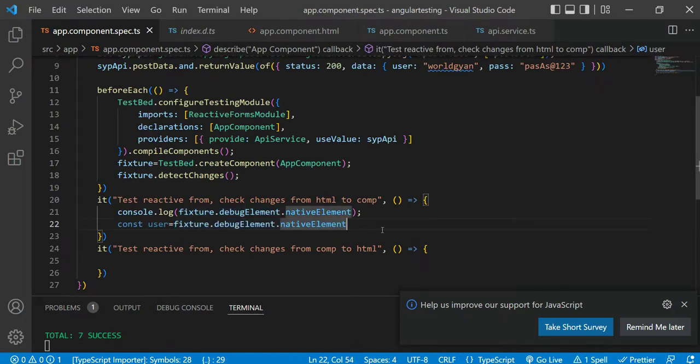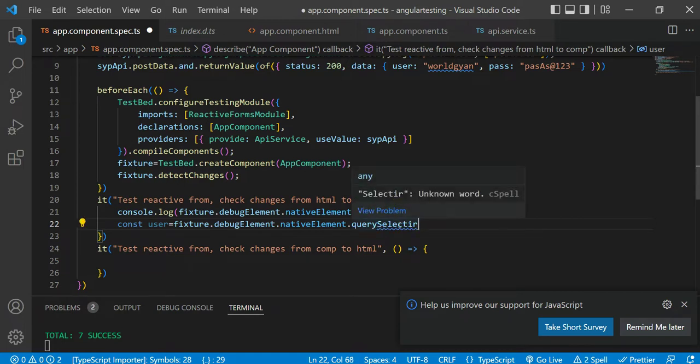You can either use document getElementById or a querySelector. These are not part of Angular; this is just normal JavaScript. I hope you know how to select a particular section in HTML using JavaScript.